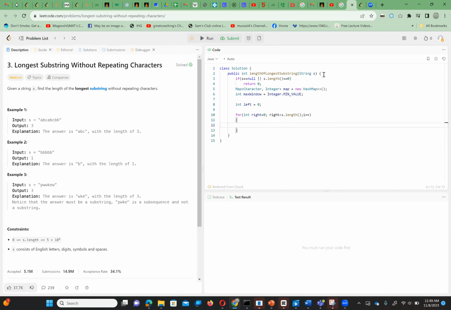First thing I have to do is read the current character from the right pointer. That means character at right. And then I have to update the frequency of this current character.